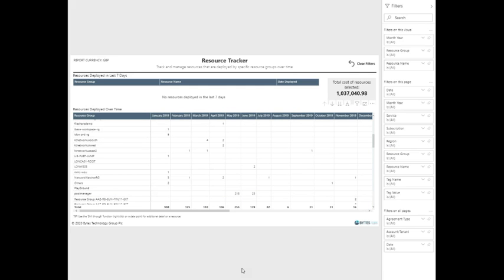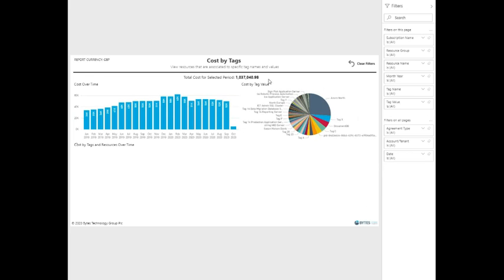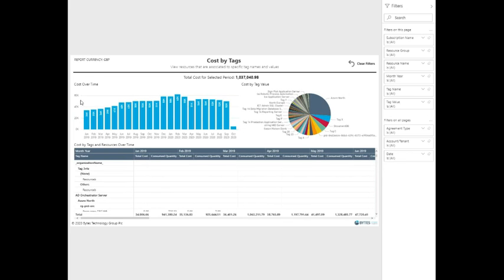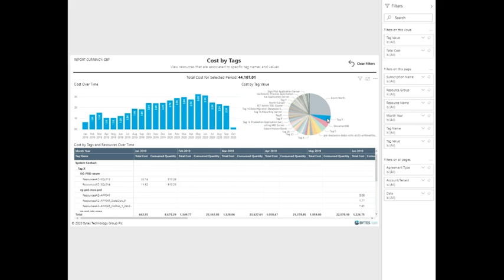Okay, if I'm utilizing tags, I can see all of my consumption over time, but if I'm using tags to identify key projects or particular silos within my infrastructure, and I've created tags associated to those, if I have those in here, I can then just click on a tag and the data will dynamically change to represent the components of that, so I can see what the resources are and so on.